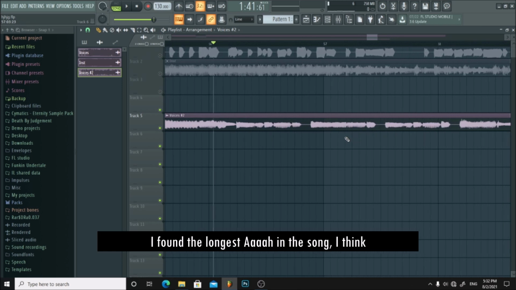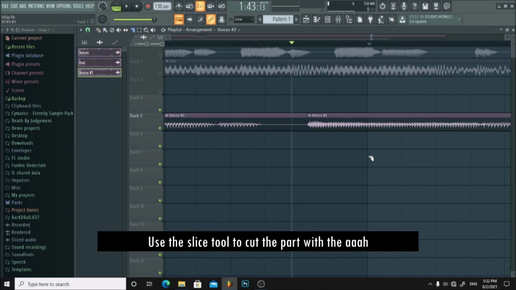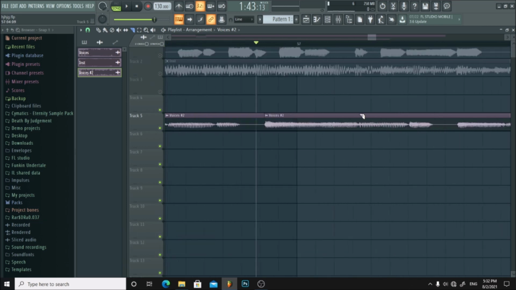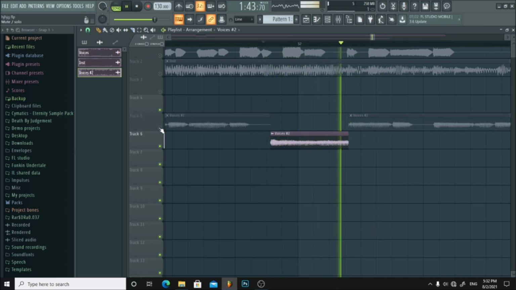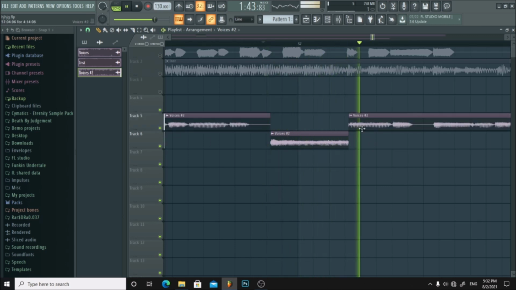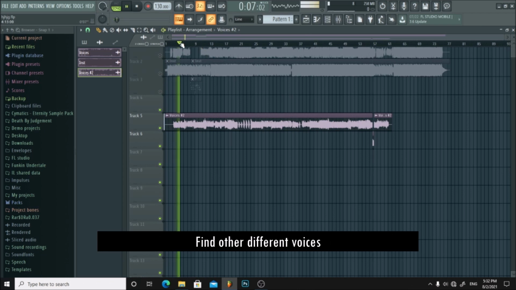So I found the longest tail in the song. So use the slice tool over here. Just cut the edges so to get the exact part that you want. So now we have the R. So now we need two more sounds.